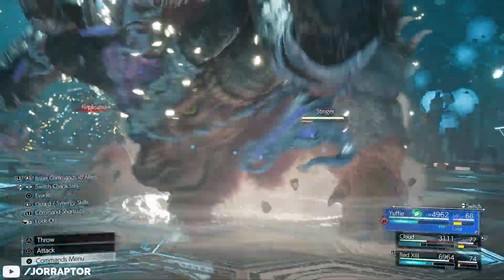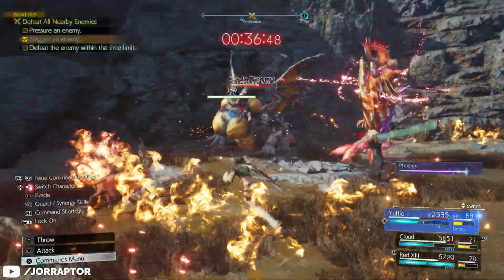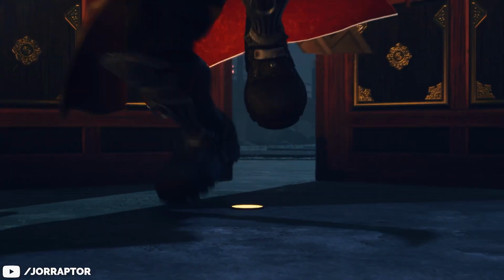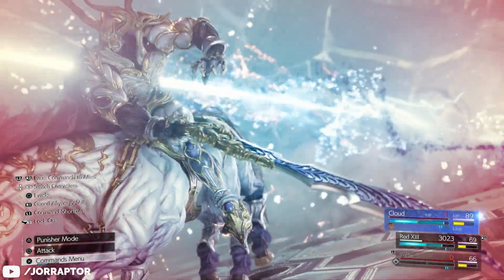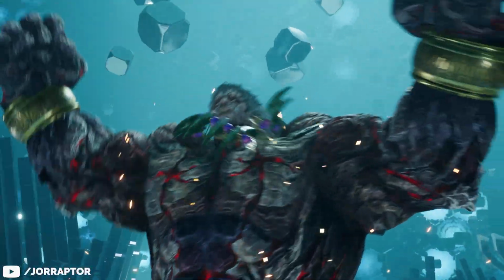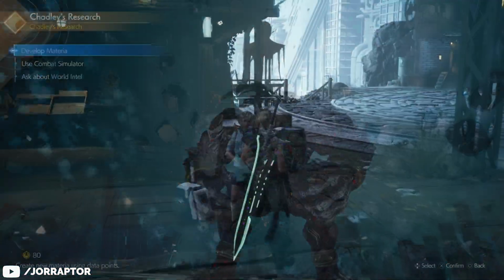There are many summons to unlock in Final Fantasy VII Rebirth, including a super powerful hidden one that you might not know about. We'll tell you everything you need to know to get them yourself, without any story spoilers of course, so let's go.